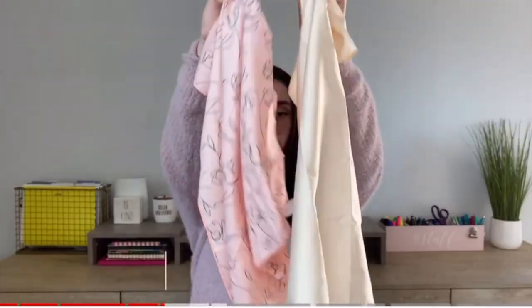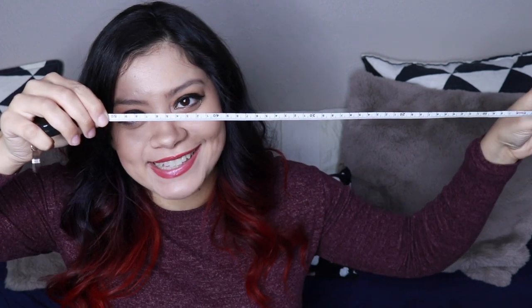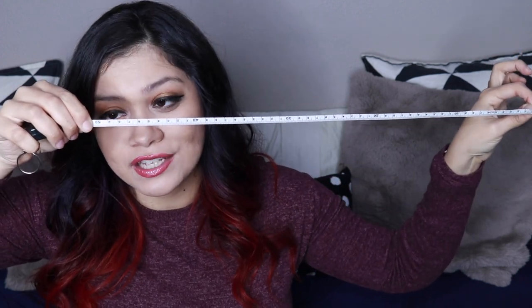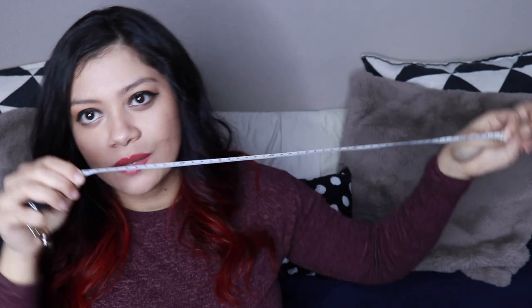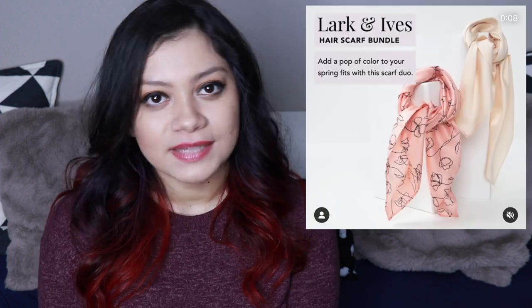And we have one more item — from Lark and Ives, it's a hair scarf set. You get two hair scarves and they're made from polysatin. It's a perfect square: 20 inches length and 20 inches width. You get both colors — one of them is called Coral Sunset, but it doesn't look coral to me, it looks pink in the video. And then the other one is Buttercream, and that name actually does sound like what it looks like on screen. It also comes with a little linen pouch to hold it in — very cute.